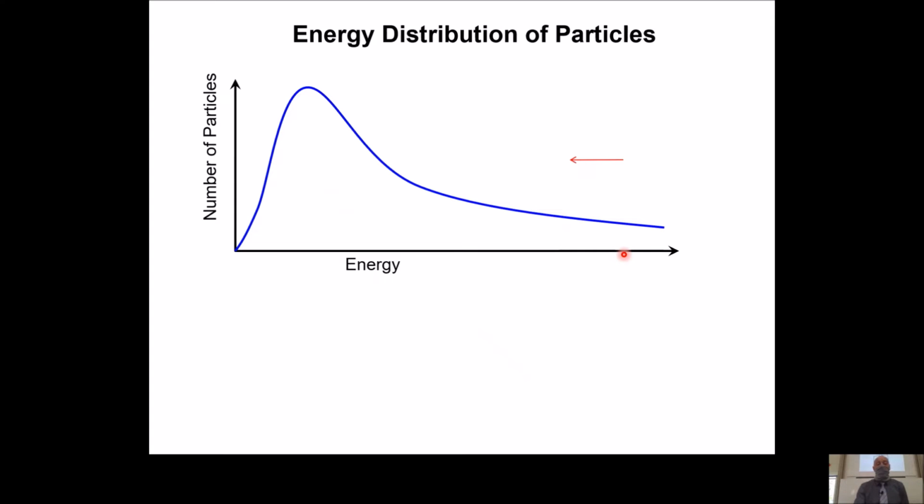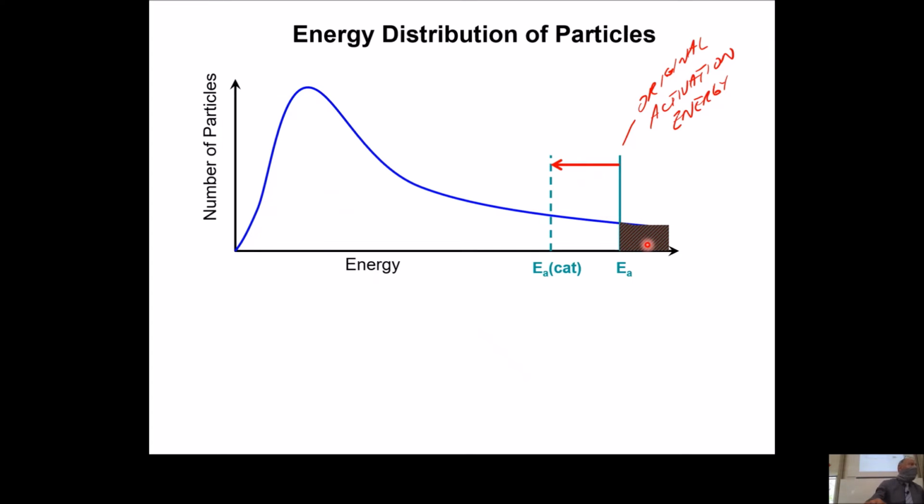So how does that look on the energy distribution curve, on the Maxwell-Boltzmann curve? Well, remember I showed you the curve and I said, okay, let's assume that's EA for a particular reaction. Well, if you add a catalyst, what does it do? It lowers EA. So it moves it to the left. So if that was the number of particles that could react originally, if we now lower the activation energy with a catalyst, you've now got a bigger area of particles that can react. Now suddenly more particles with enough energy to react, so you can have more successful collisions per second, and so the rate of reaction will increase.